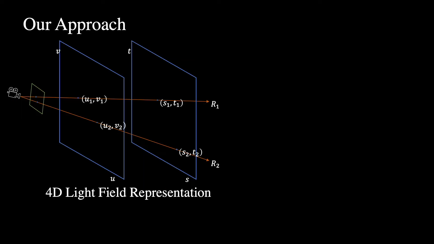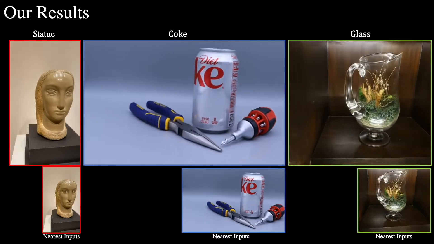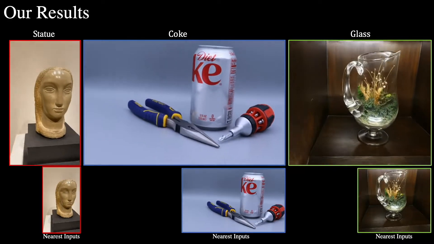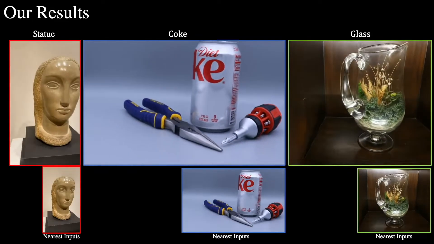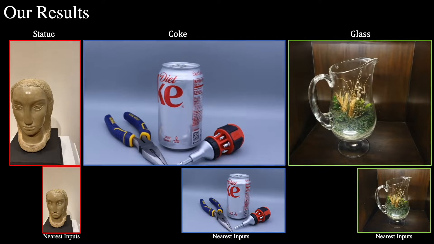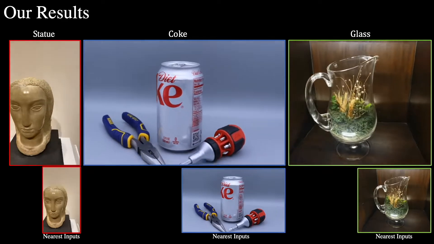We propose an efficient novel view synthesis framework, which we call Neural4D Light Field, NELF. We define a scene as an implicit function that maps 4D light field rays to corresponding color values. This function can be implemented as a multi-layer perceptron, MLP, and can be learned using only a sparse set of calibrated images placed in front of the scene. Different from previous light field approaches which require dense view sampling to reliably render novel views, our method can render novel views by sampling rays and querying the color for each ray from the network directly, thus enabling high-quality light field rendering with a sparser set of training images.